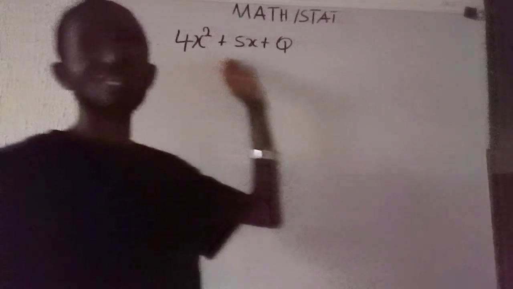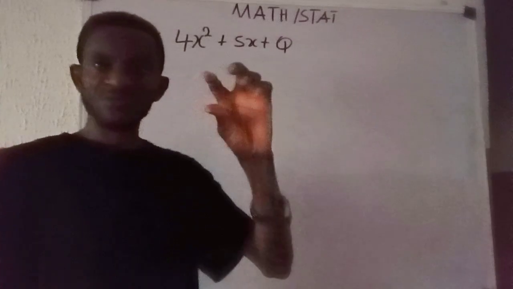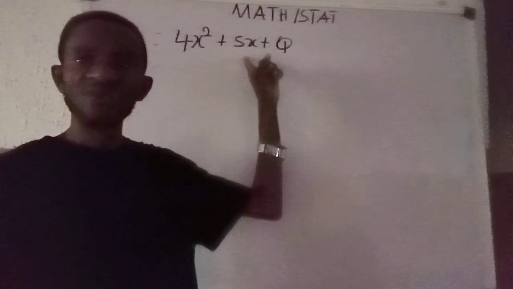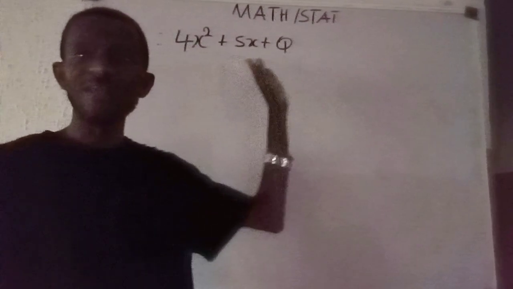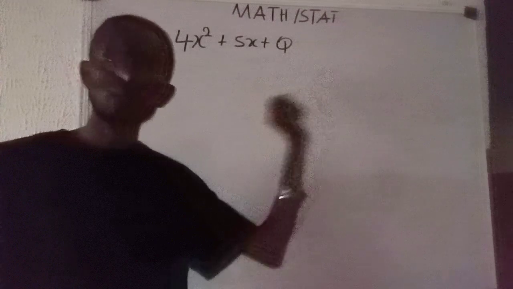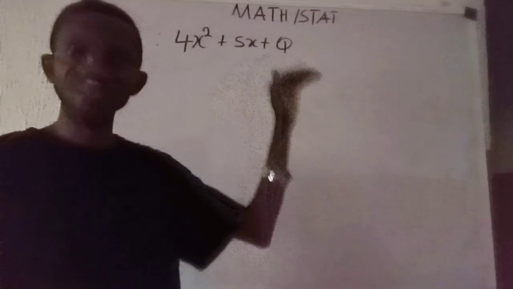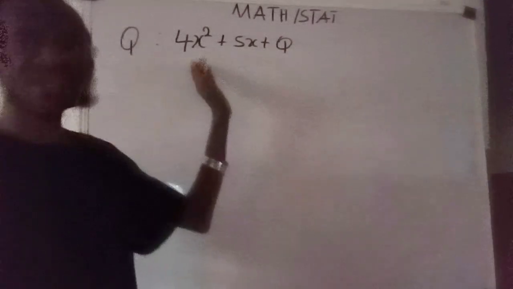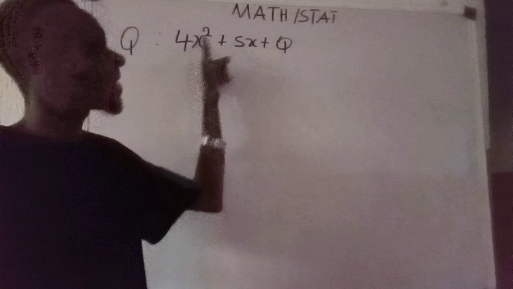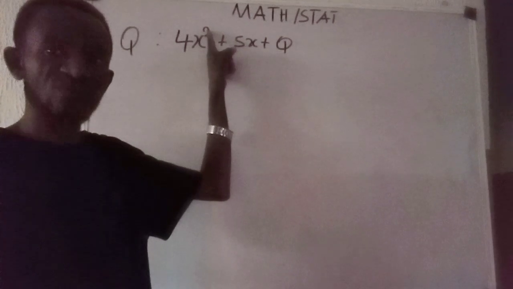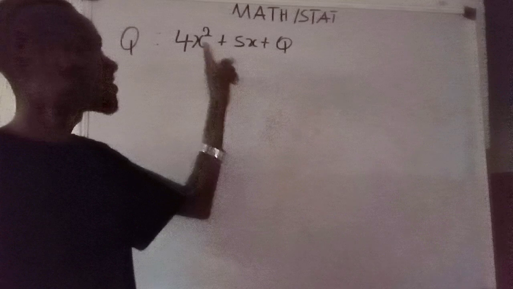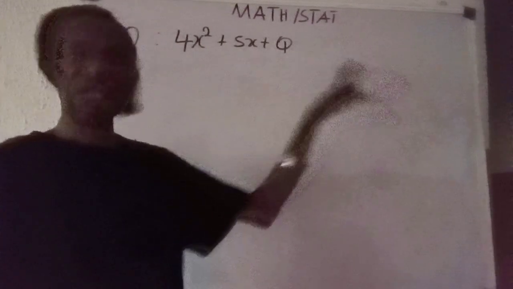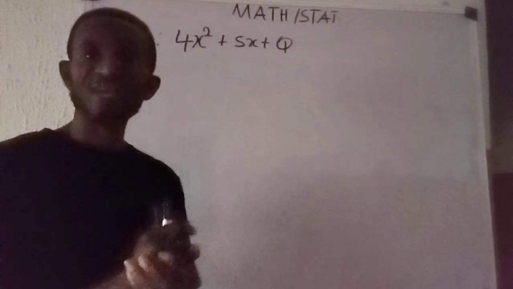For us to be able to answer this question correctly, two things are involved. Number one, we return to the expression given to us and examine it to know the type of expression. Is it a linear expression? Is it a quadratic expression? Is it a polynomial expression where the power of the unknown is more than 2? The unknown here is x, and the highest power of this x is 2. If you check the terms involved in this expression, they are 1, 2, 3. These two characteristics are pointers that this expression is a quadratic expression.